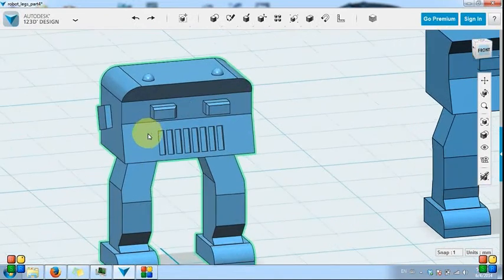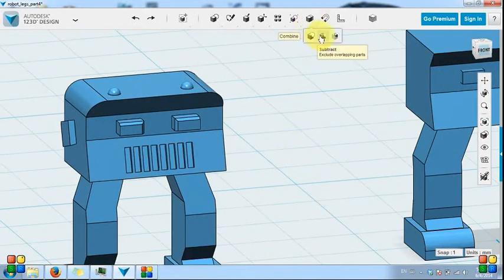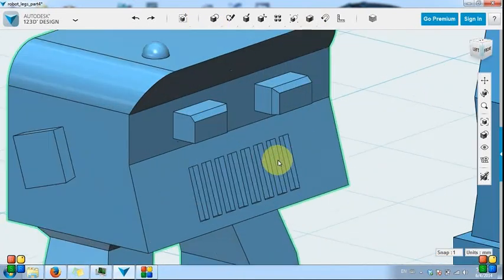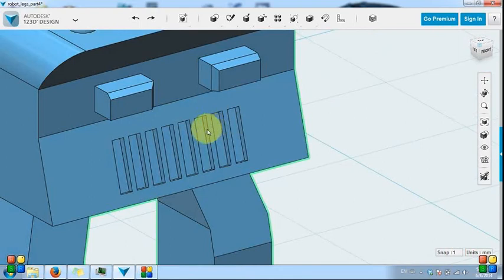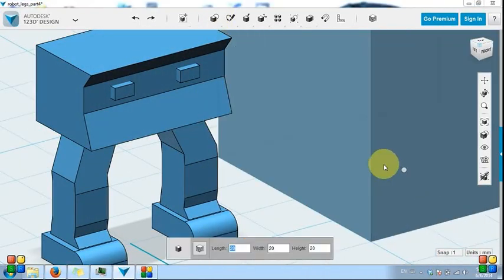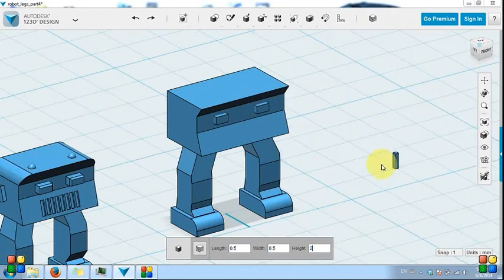To make this mouth here, we will use subtract together with the small box to remove the small pieces that you can see here. So make a box with a small dimension like this.